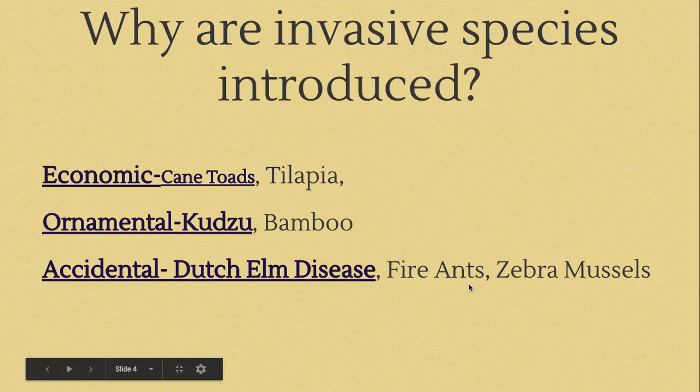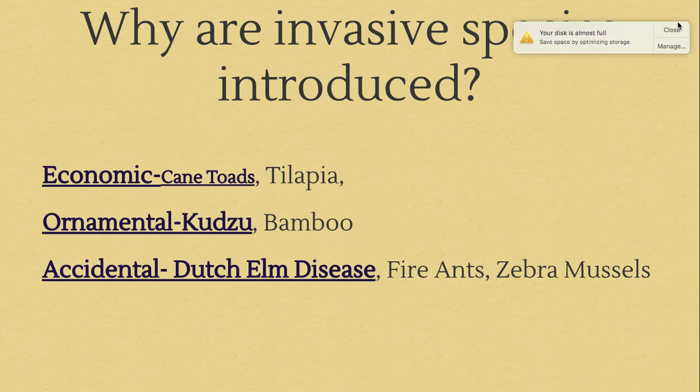A final example of this, fire ants. If you've lived in North Carolina for any amount of time, you've probably experienced fire ants or seen them, hopefully not too closely. But fire ants are not native to North America. They're native to Central and South America. And they were introduced like 60 years ago around Louisiana, around New Orleans, where there's a lot of ports and a lot of shipping going on, a lot of trade, and fire ants happen to catch a ride, and now they're here.